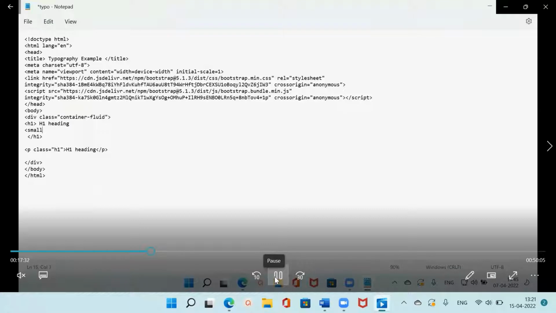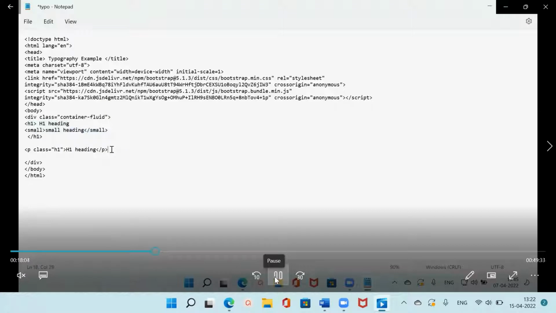When we apply the small tag on a particular heading, the small text is 20. For example, H1 is 36 pixels, right? So now small will display the subheading in 24 pixels. The small can be applied to the body text and the font shrinks to 85% of its original size. So it will shrink to 85% of the original heading. That's what is called small.